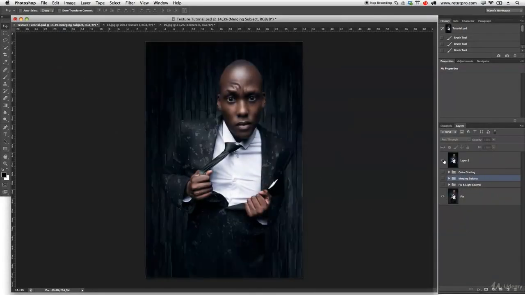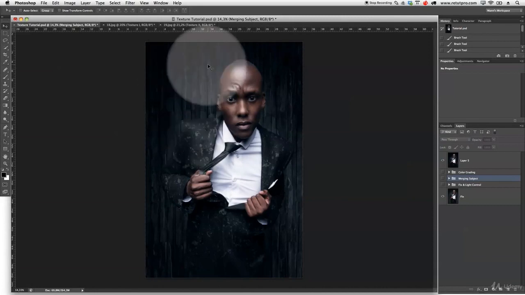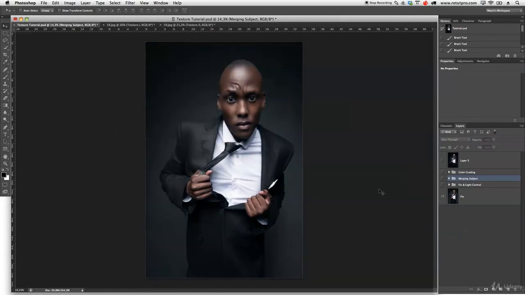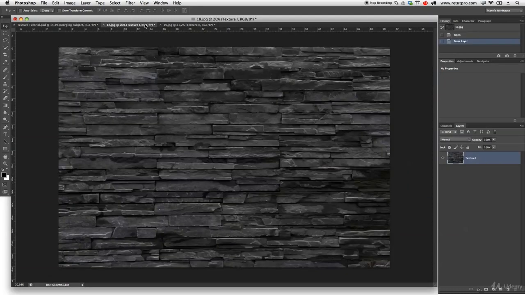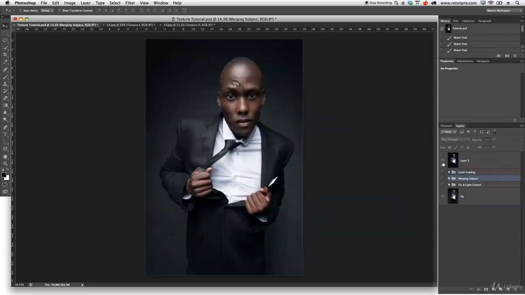I've already played a little bit with textures. As you can see, I've used one texture for the background and one for the suit here, kind of the scratches and some stones. So this is actually the before. Let's start like that as well. It's very simple. It's just a JPEG image with obviously some texture. So it might be stones, it might be a background, anything that looks kind of interesting for texture. So today we're going to use both of these images here, import them and create this.